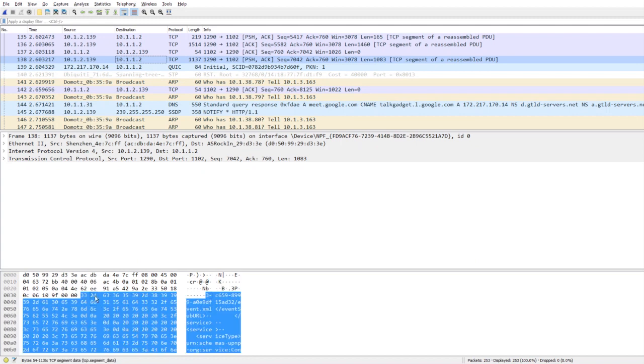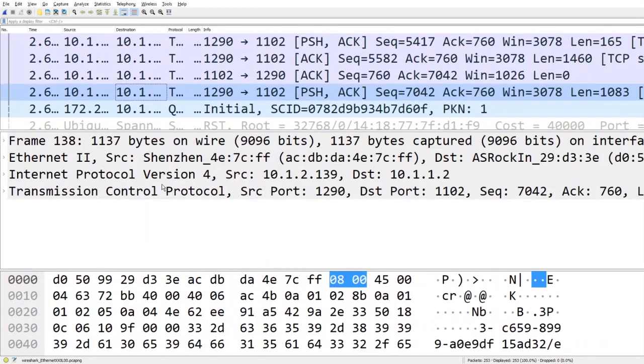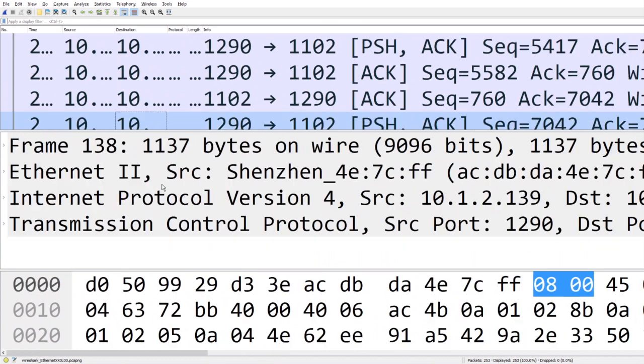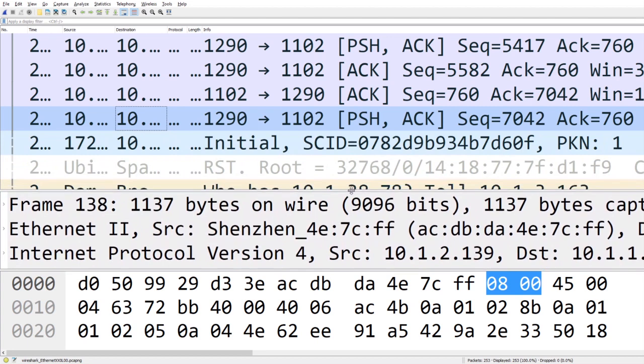In this bottom pane, you will see the hexadecimal and also the string rendering of the packet that I have just highlighted. So let's try and make this a bit more legible for you and zoom in somewhat. The packet that I have highlighted is the packet that you can see there at the bottom of the top pane. Now what I can do here is move the line between the two so that it becomes a bit clearer, and that packet, that 1290, is the one that I'm talking about.